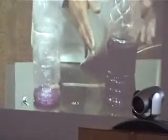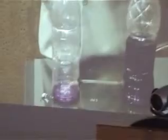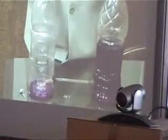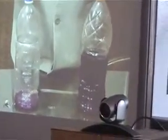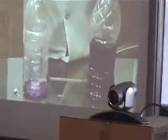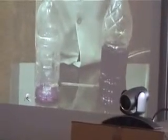Now, my question is that if I want the level in the two bottles to become equal, first you think why it is not equal. Probably your answer will be that these two bottles are capped. Is it so? Yes. Do you expect the levels to be equal when the bottoms are connected? It depends upon the pressure.